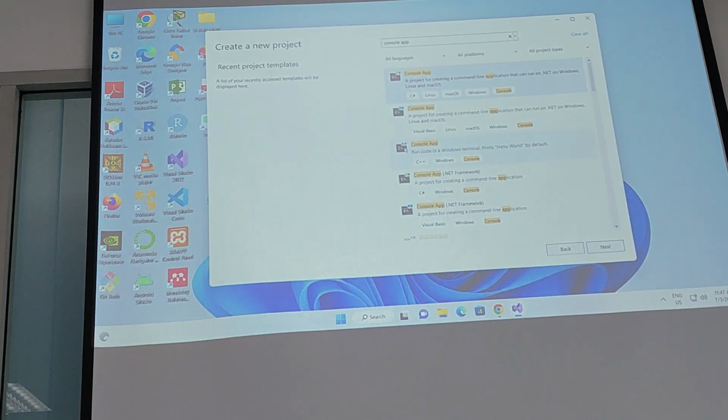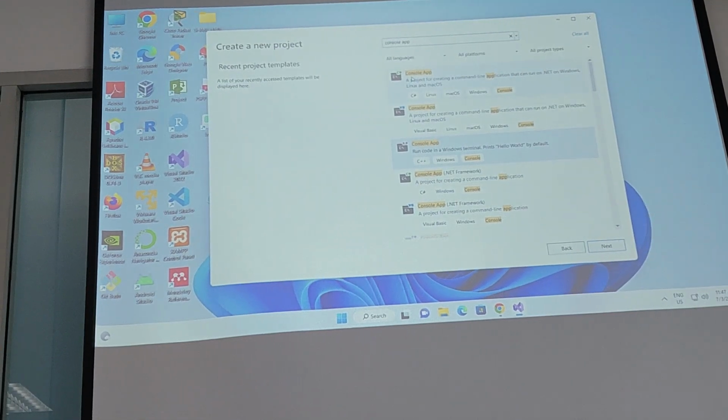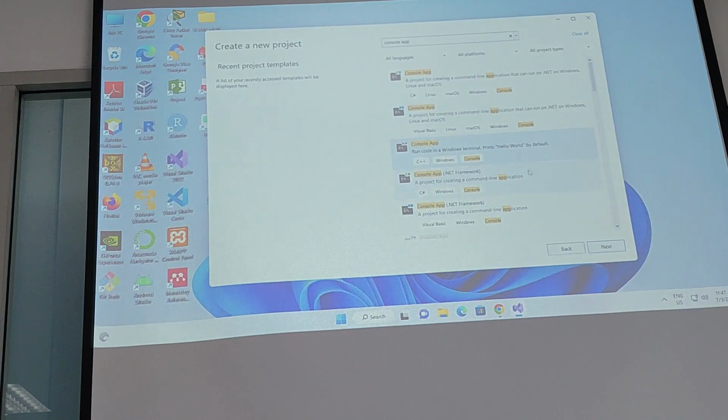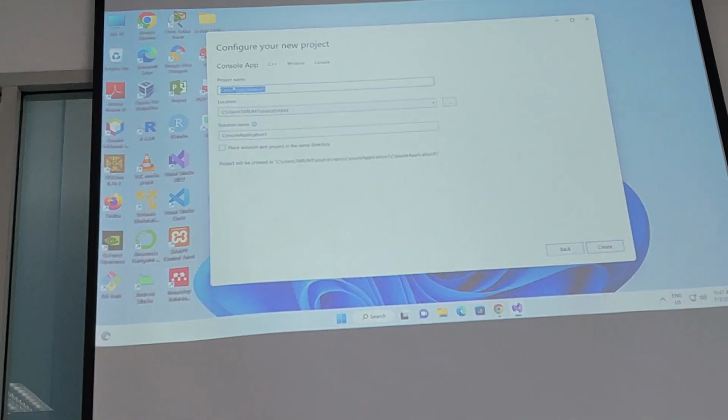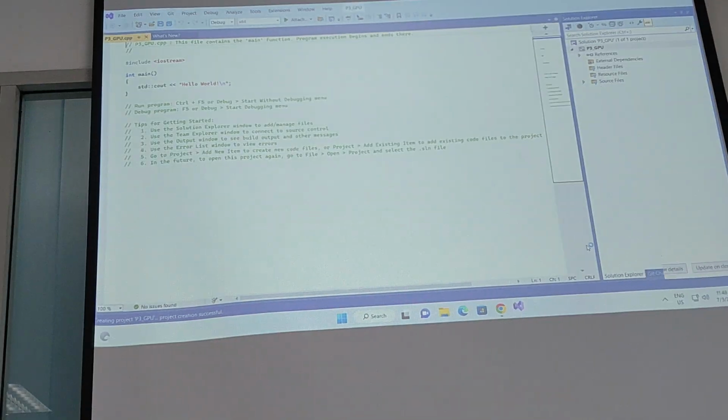Choose the C++, don't choose any others. Choose console and C++. Don't choose C#, it looks almost like C++, actually it's not the same. So choose C++, next. And here you can give any name. I'm going to give it P3 GPU or CUDA, it's up to you. Create. And wait for it to set up.